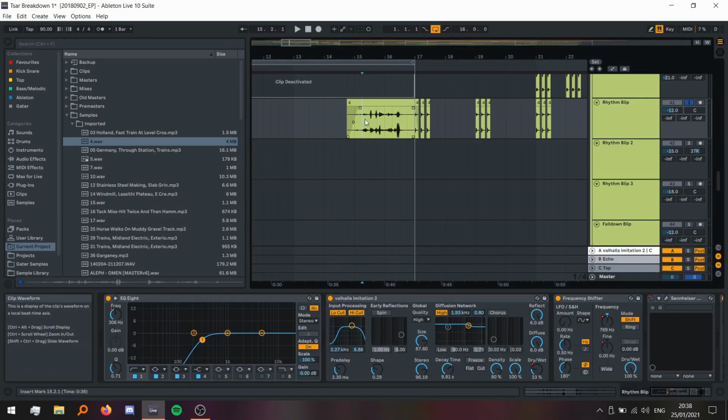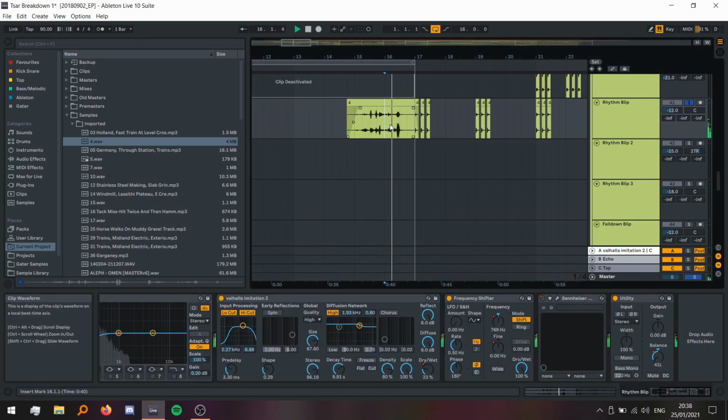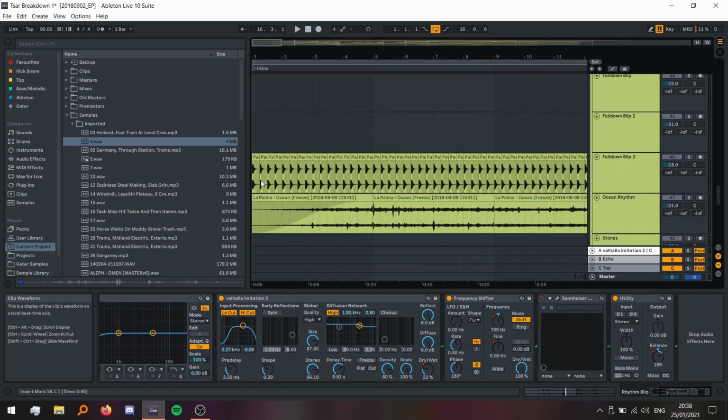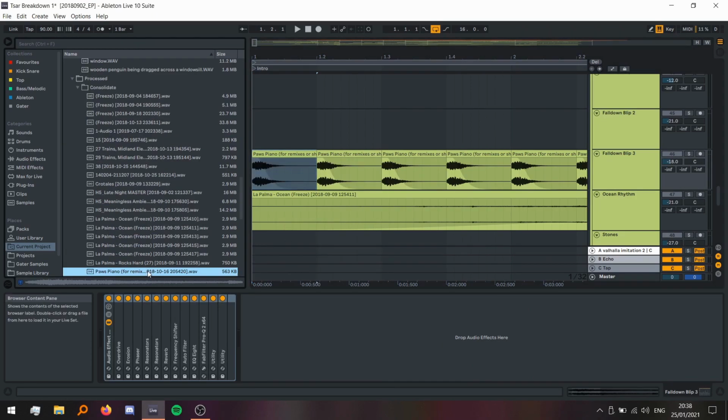So I've got a high pass on it and a frequency shifter, which is giving it the kind of timbre it has in the final. I'm also doing some binaural stuff, but that's only later on. Next up is this pause piano sample, which sounds like this.